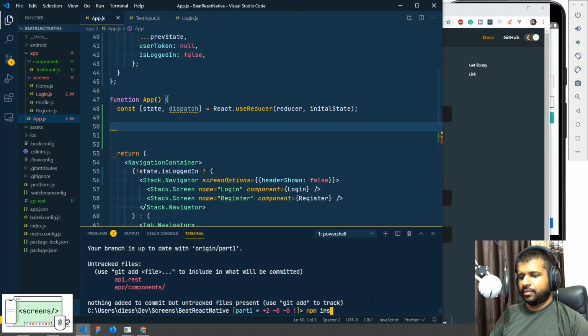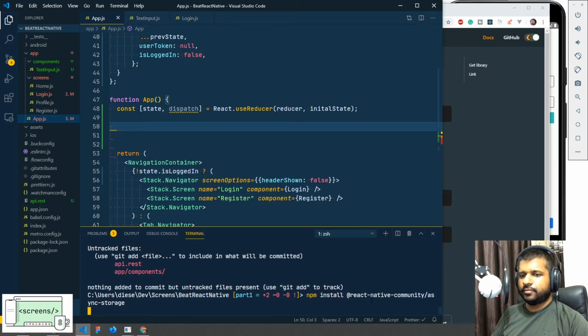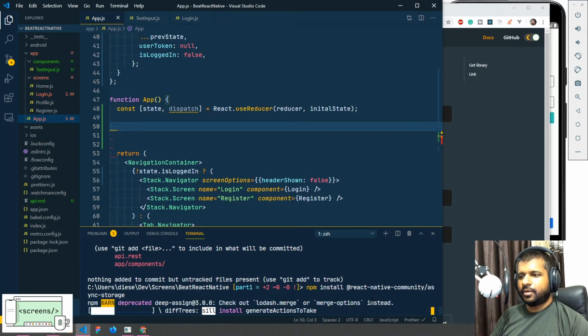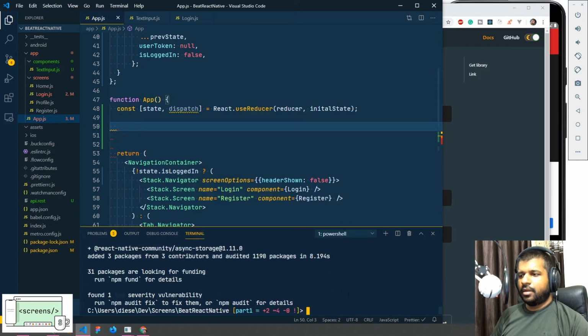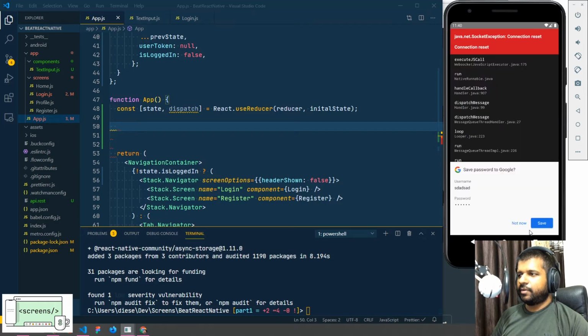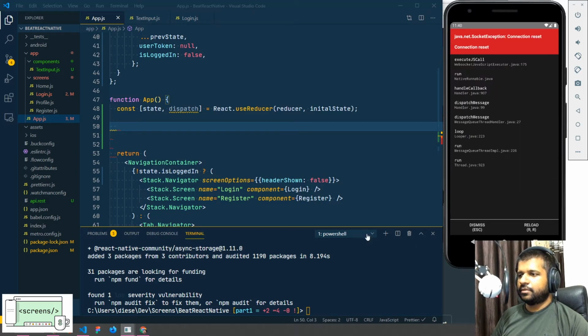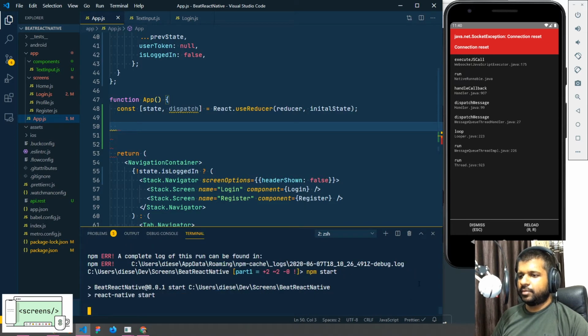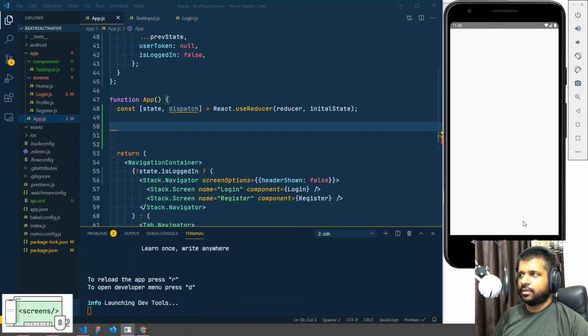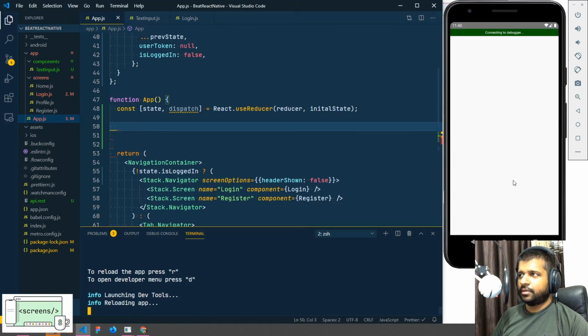I'll do npm install. Now since this is a React Native dependency, I guess I'll have to, let's do npm start. Everything is working fine.